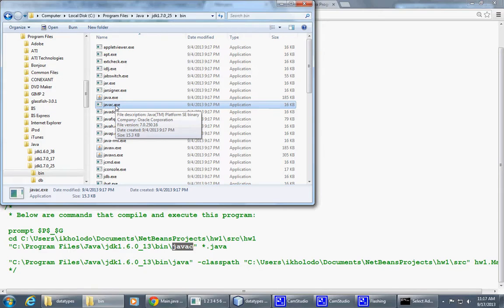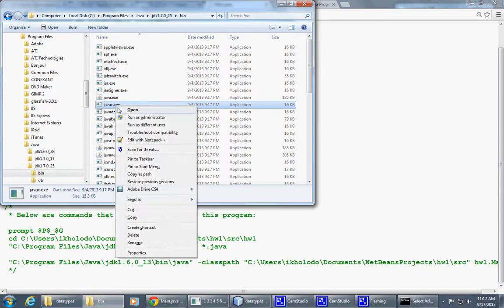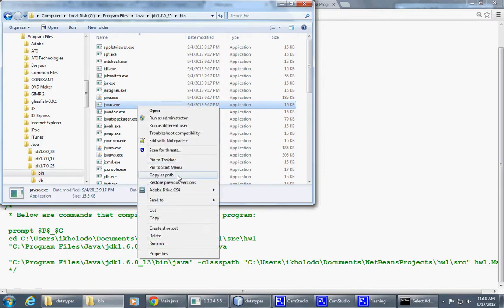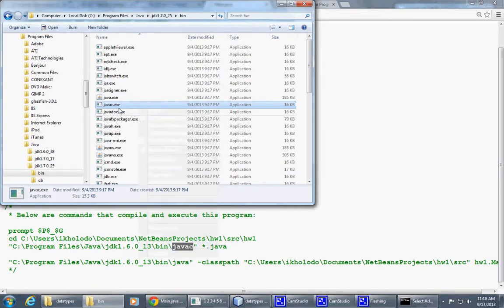I press the Shift key down, right-click, and choose Copy as Path. Very convenient option. It appears when you press Shift down. The option has come up with the Vista version of Windows because they disabled some operations on the command line, so they decided to allow Shift, right-click, and then you can copy as path. Very useful. So now I copied the path to this executable file, which is our Java compiler.